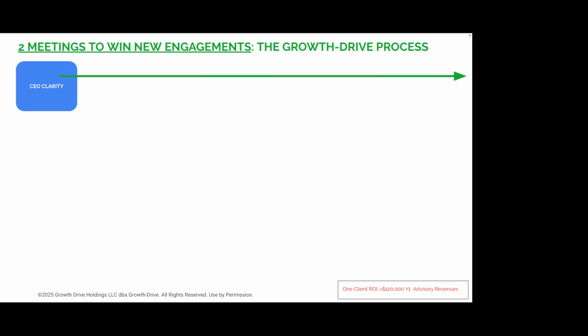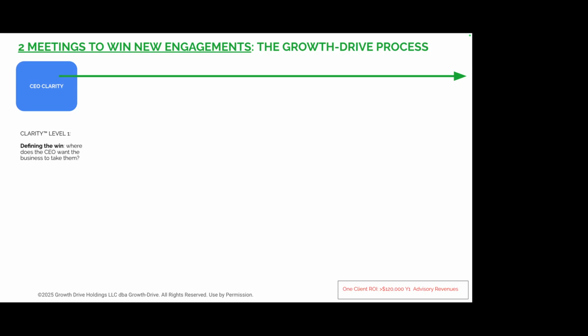The Growth Drive process starts with the growth conversation, and with really digging deep with our client about what they need to do to get the success they want. And we define success in terms of their personal lives. Where does this business need to take you? What does it need to deliver for your family? And we'll talk about that in detail in C3D.